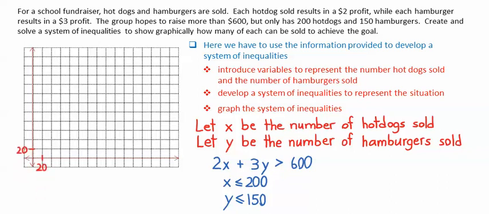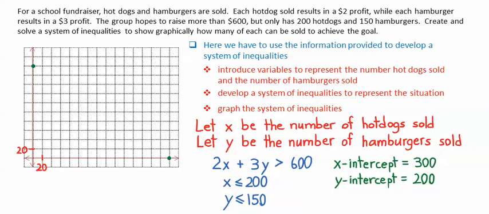In order to graph these, I will use 20 corresponding to each square on the grid provided. To graph the first boundary line, 2x + 3y = 600, I'll plot the x and y intercepts. For the x-intercept, we make y equal 0, giving 2x = 600, corresponding to an x-intercept of 300. For the y-intercept, we plug in x equals 0. This gives 3y = 600, or y = 200.